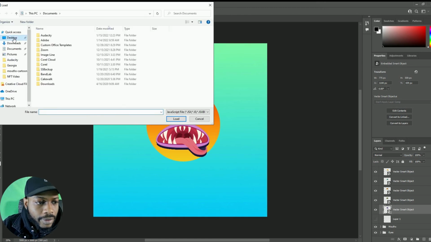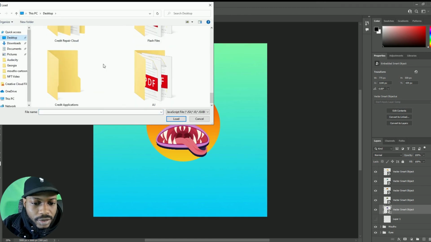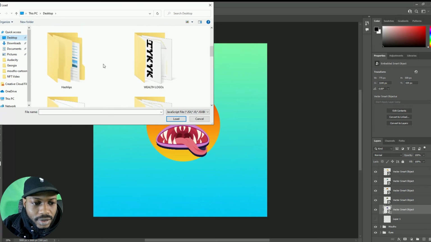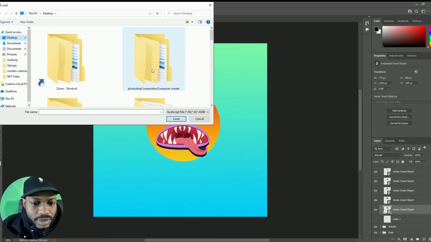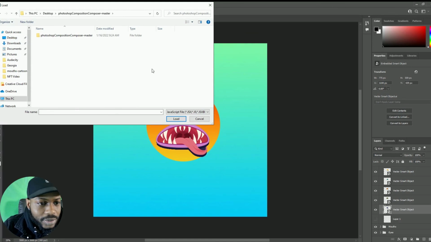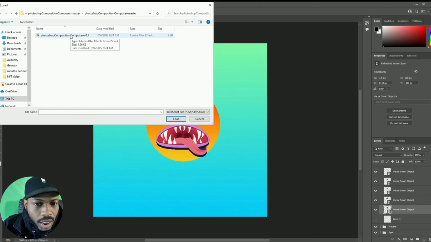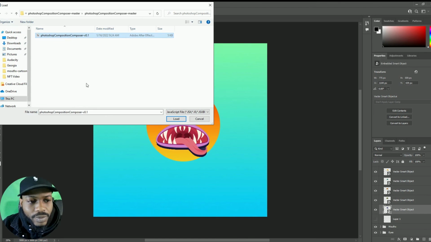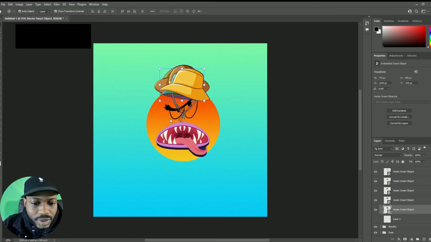And then you're gonna go to that file that you just unzipped. Where is it? Photoshop Composition Composer Master version 1. And you want to click the file, the JavaScript file that says Photoshop Composition Composer, and load.